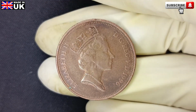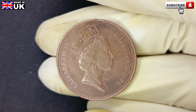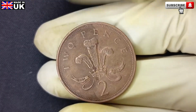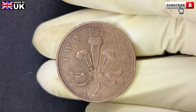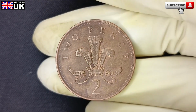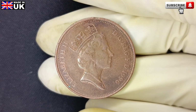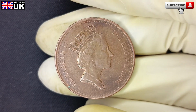And so, after years of quiet ascent, the best preserved, most coveted examples of the 1996 Elizabeth II 2 pence have shattered expectations at auction houses. Fierce bidding wars, fueled by wealthy collectors and passionate numismatists alike, have driven the value of this once humble coin into the stratosphere. Today, a pristine 1996 2 pence, bearing its slight, unique minting quirks and preserved in flawless condition, has achieved an almost mythical status.